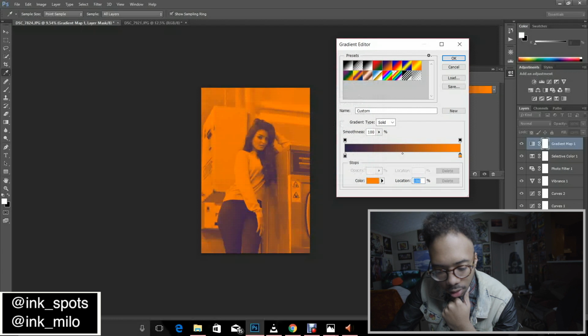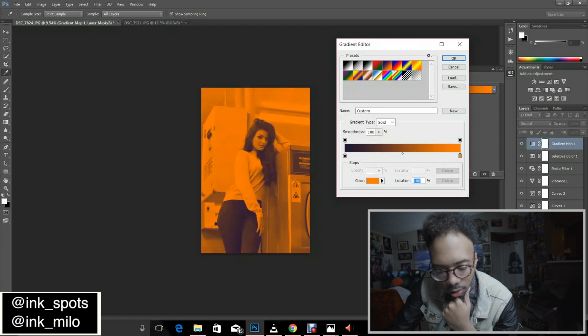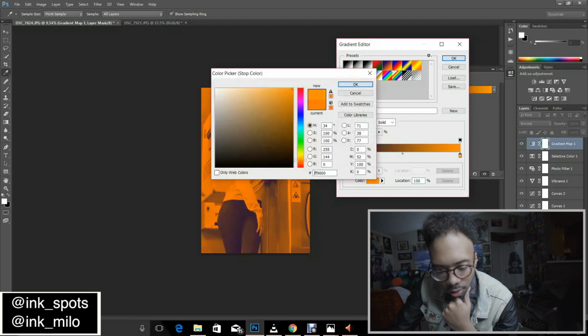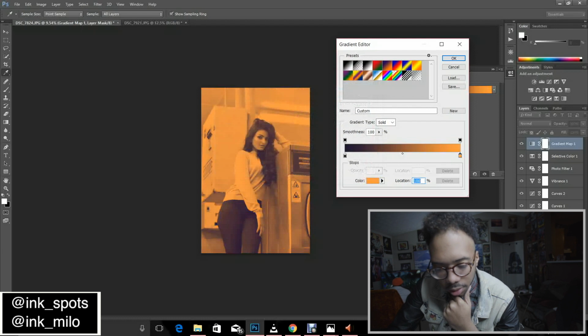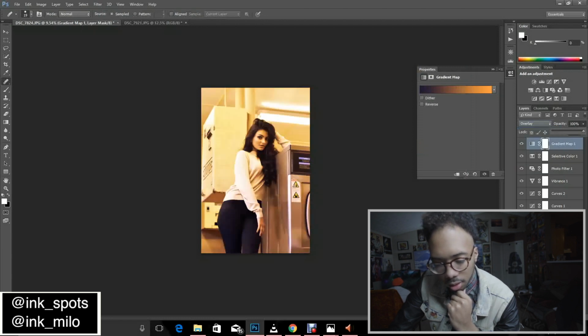And now this is going to be your darkness and this is going to be your lightness. So it's always best to keep this a little darker, to be honest. So I'm going to move that down just a little bit to the black side. And then I'm going to move this. I just want more red, really. So I'm going to move that down just a little bit, or more blended orange. There we go. And then make it a little lighter too. It's kind of like so. Alright, just like that. That's going to be my gradient. Custom that real quick. Going to overlay that real quick. And there you go. There's the highlight. Alright. Turn down the opacity and fill.